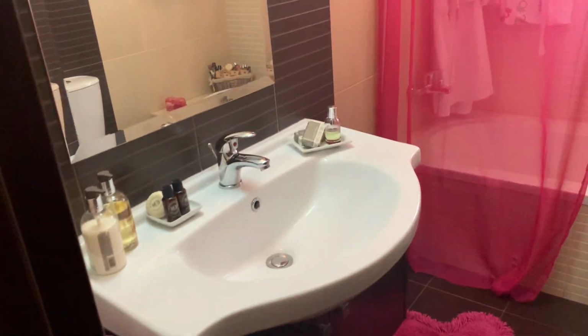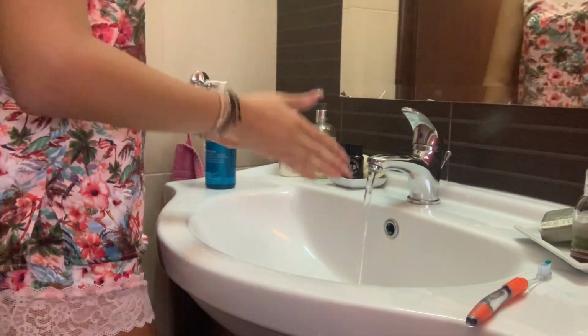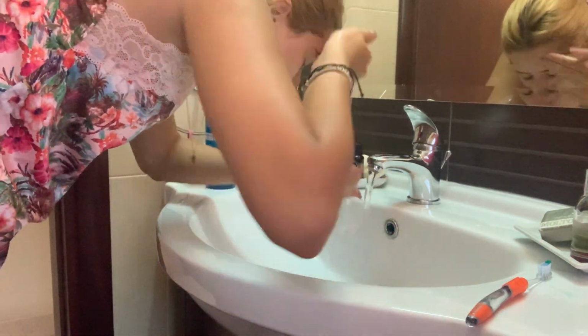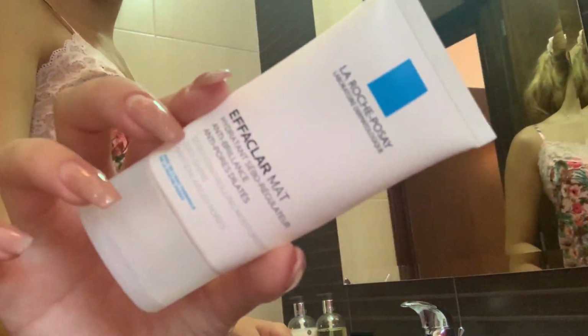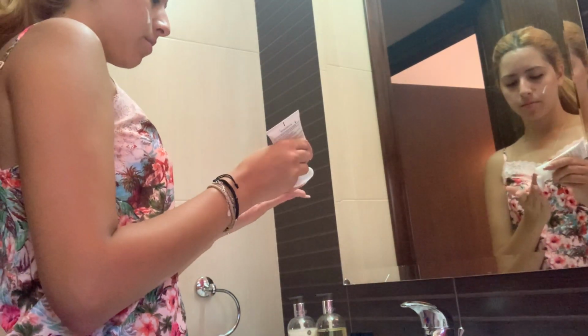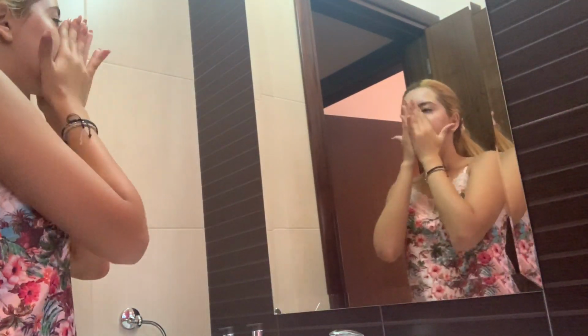And time to clean my face. First of all, I'm gonna get my hair up because hair and water not good. I'm going to brush my teeth and I'm going to wash my face with this amazing cleanser by YOUUU and rinse it off with water, of course. Time for my daily moisturizer, and also is by YOUUU matte, and I love matte moisturizers because my skin is so oily and I need something matte.